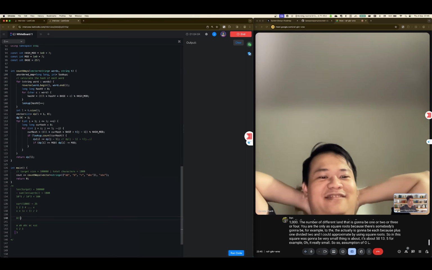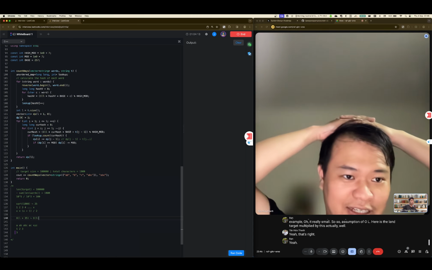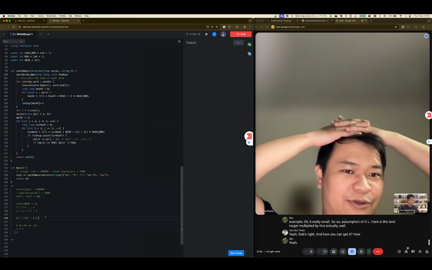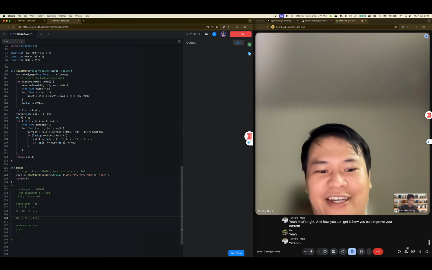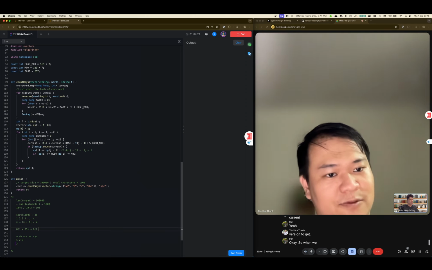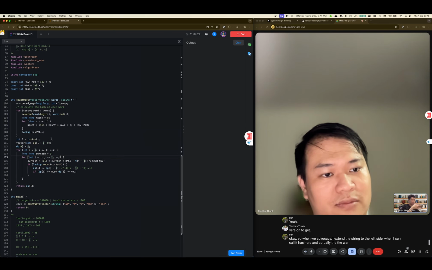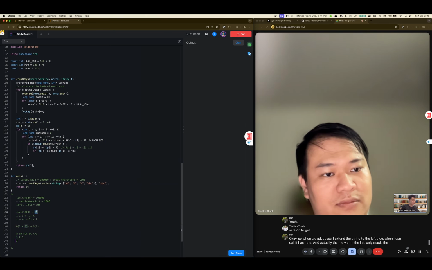L here, L is the length of target, multiplied by this, actually O(L). Yeah, that's right. How can you improve your resource to get that? Okay. As you can see, I extend the string to the left side when I calculate the hash here, and actually the maximum length of a word in the list is only like 35.